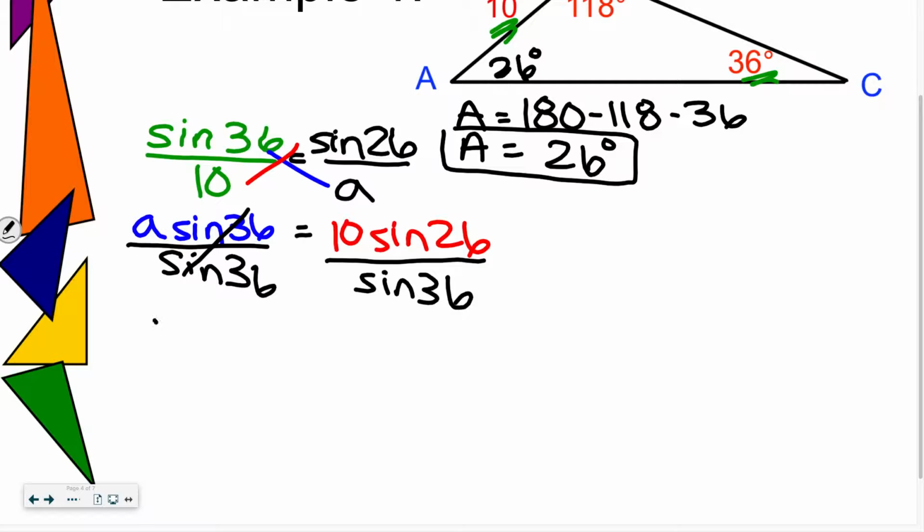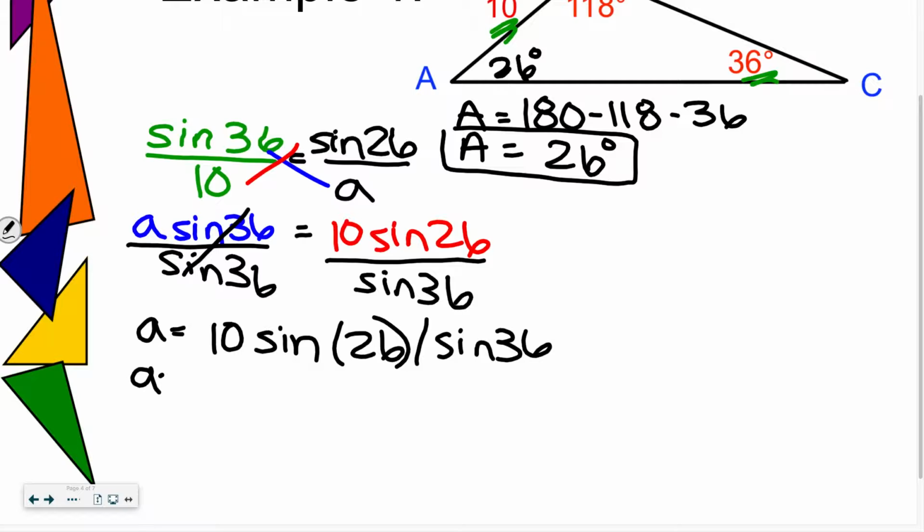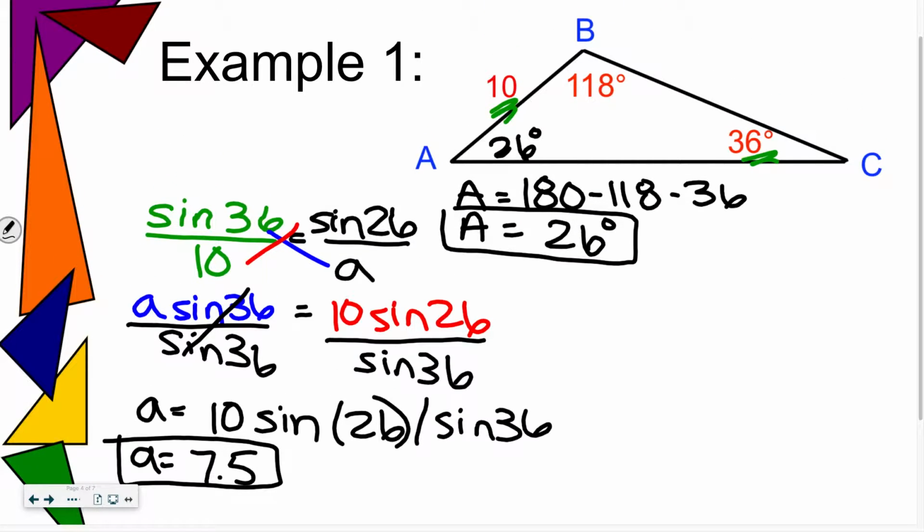Okay, now when you type this into your calculator, let's make sure everybody's calculator works. You gotta be in degree mode. Now, your calculator will bring up a set of parentheses for the sine of 26, so it is very important that you close that parentheses before you divide by the sine of 36. Can you give me that answer to the nearest tenth? 7.5? That's what I got. I'm hearing a few people say 7.5. Do you guys agree with that? Yes. Let me know if your calculator is not giving you that same answer.